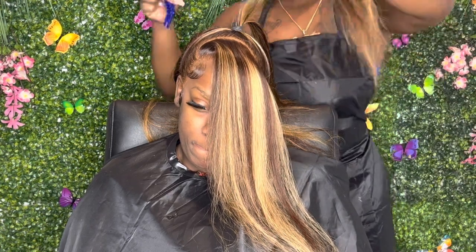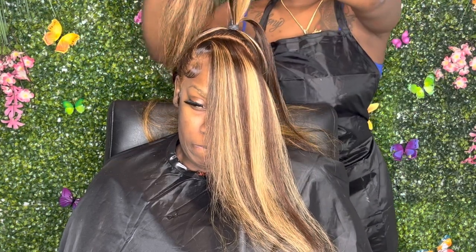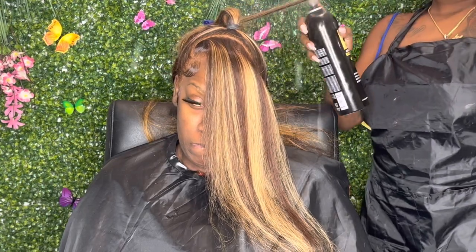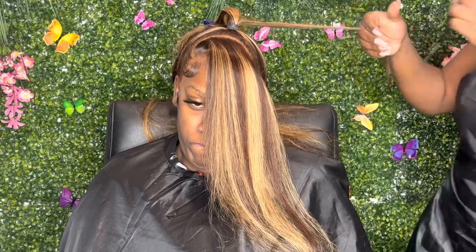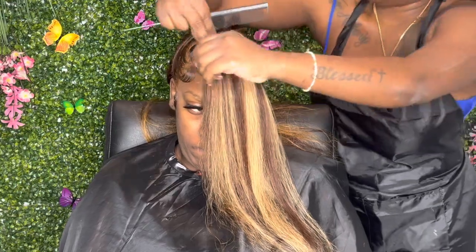But nevertheless, now I'm going to take a little part and spray it with some holding spray, because y'all know we have to do the seamless ponytail. We have to do a wrap around the rubber band. I really hate when I see people leave their rubber band out on styles, especially like this. Please just take a little bit of hair and wrap it around that rubber band. It makes a big difference in the outcome of the look.